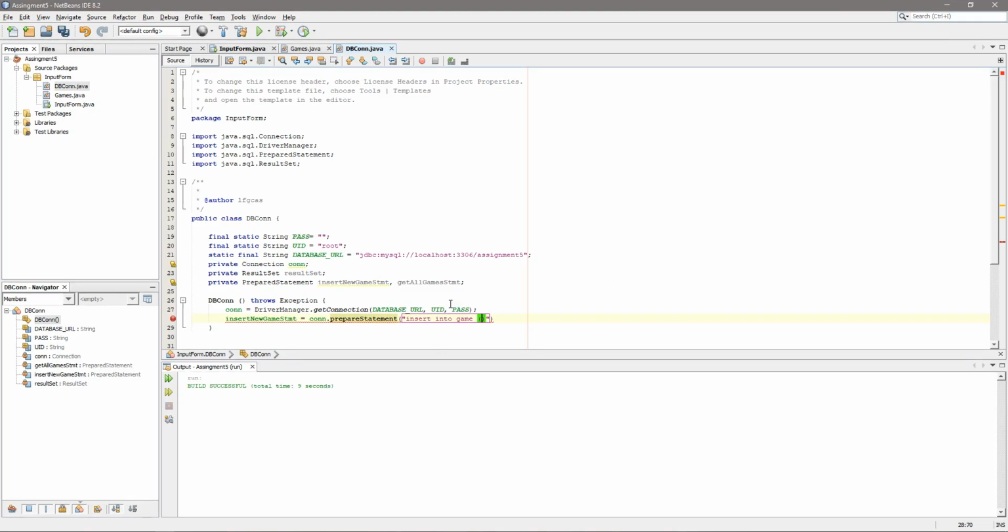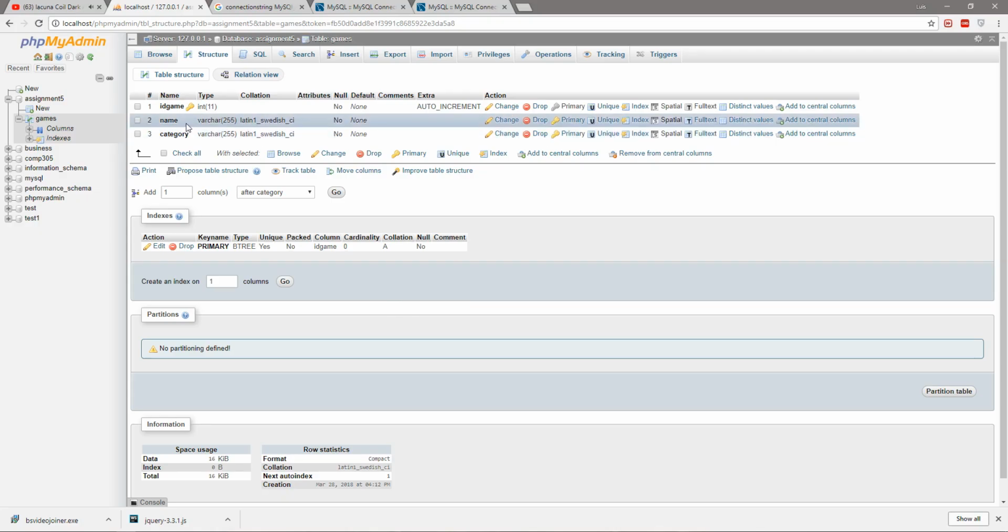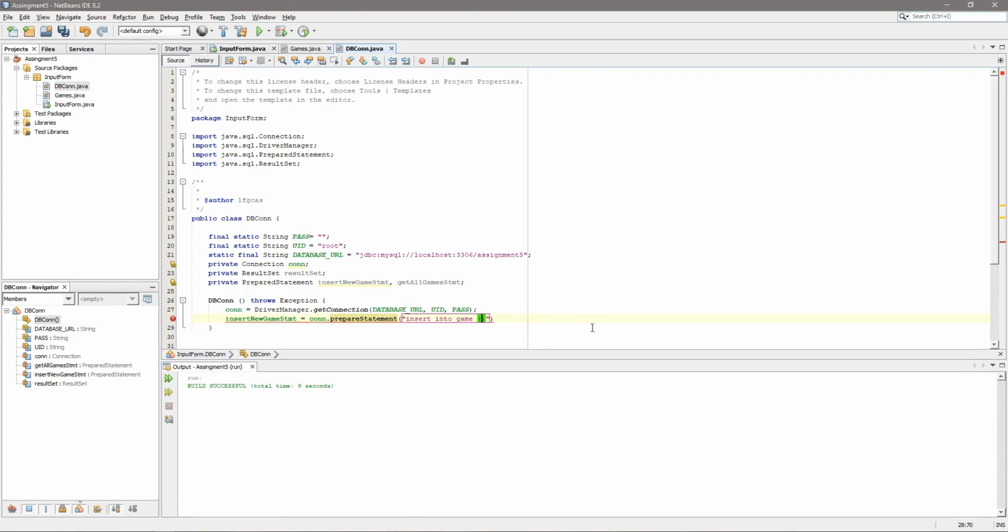So the first field that we're going to fill is the name. Now that will be name. Yeah, it has to be with single quotes. Actually, I don't have to use that.